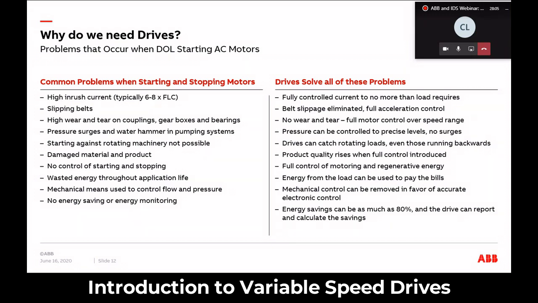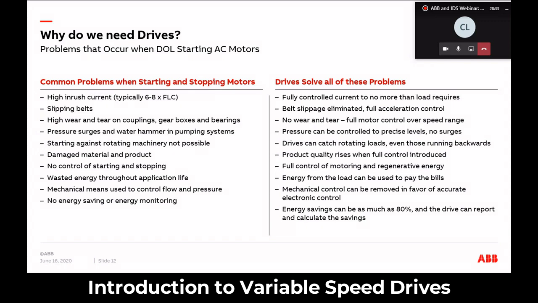And because of that high starting torque, it's going to do a lot of hammering onto that motor, where if you've got bearings, couplings or gearboxes connected to that, it's going to produce quite a high wear and tear on there, to a point where those parts of the system will start to break down in shorter time. Not in a short space of time, but over a certain period of time it will do so.